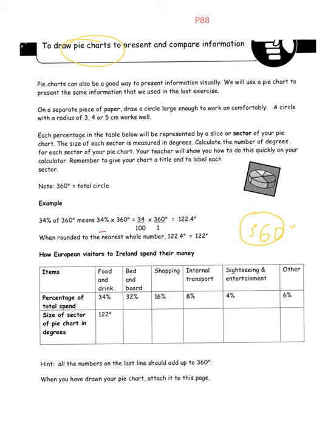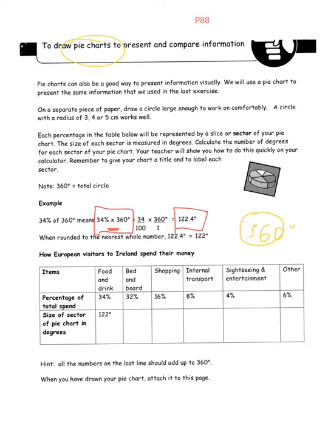Let me mark it. Okay, so we always multiply it. If we need to find a percentage of a number, fraction of a number, decimal of a number, we always multiply it. If we press 33 and then the percent sign on our calculator, we know where the button is, and then multiply it by 360, we straight away get the answer.